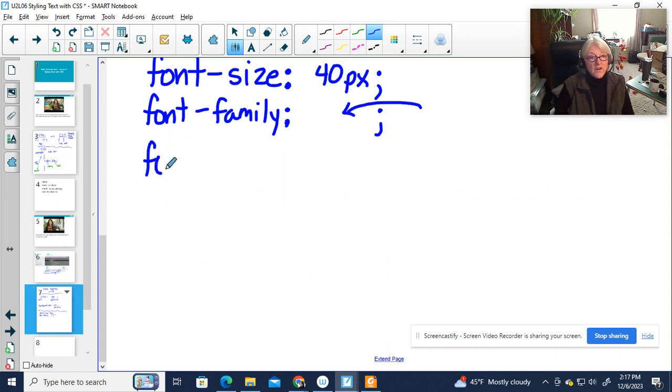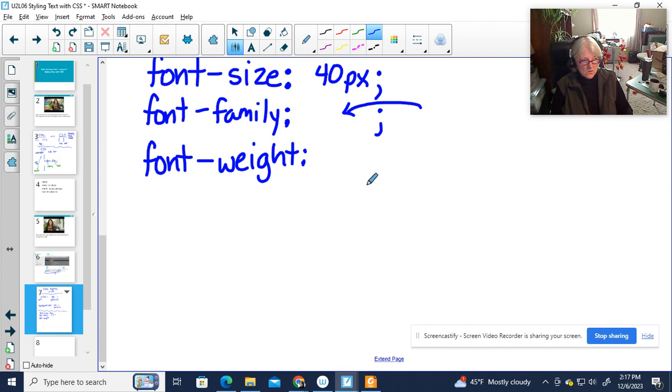One is called font-weight. When you investigate this one, I think there are a bunch of numbers that come up, but eventually you would see something like bold, which you could choose. So if you wanted to give an extra bold to something, you could use this one.